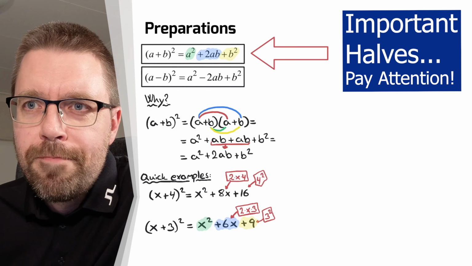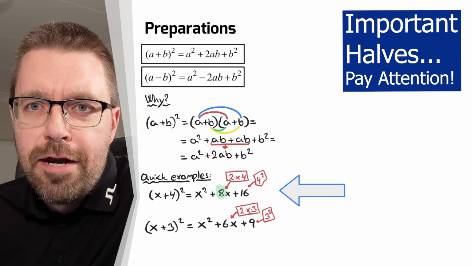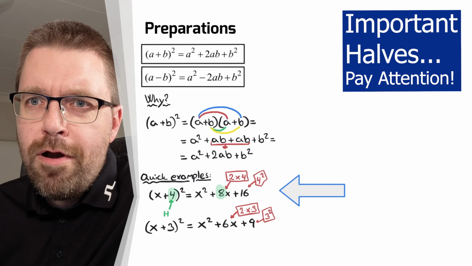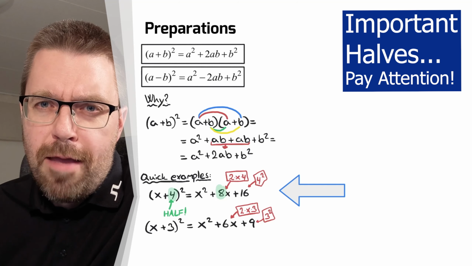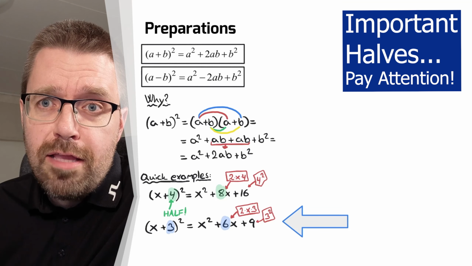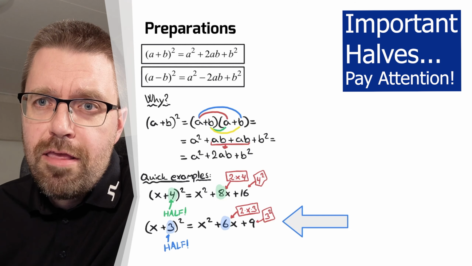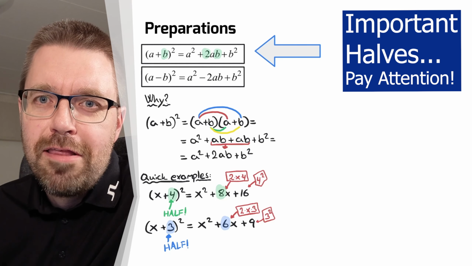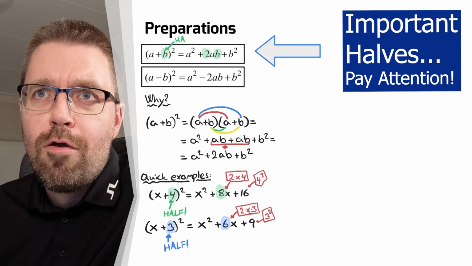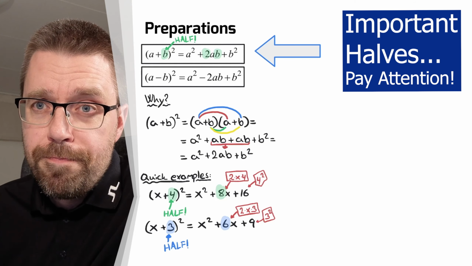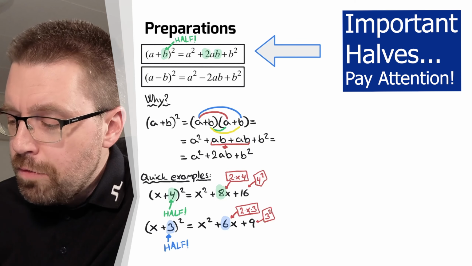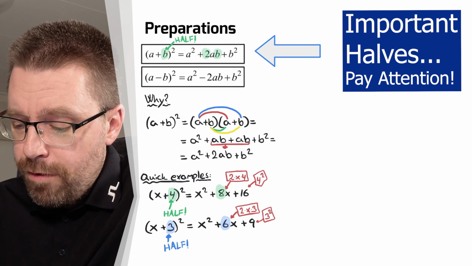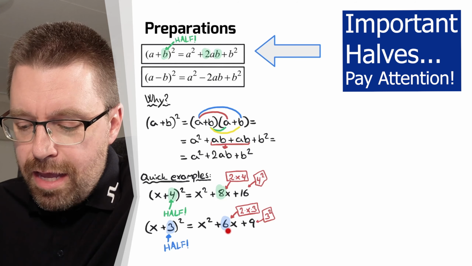So here is an important thing. Look at this equation and this number 8 here, and compare it to the number 4 inside the parentheses. You can see that the number 4 is half of the number 8. Okay, the last equation. Compare this number 6 and the number 3. You can see that the 3 is half of the number 6. And then you take the first rule here, 2b, compare it with b inside the parentheses, and then you can see that b inside the parentheses, of course, must be half of 2b. So we should use this fact that tells me that the number inside the parentheses, the last term, is always half of the size of the coefficient before x in the expanded expression.